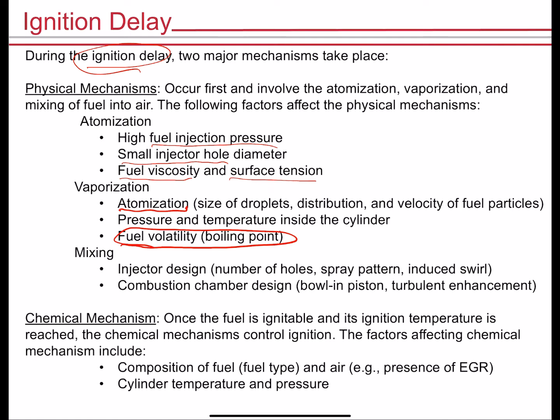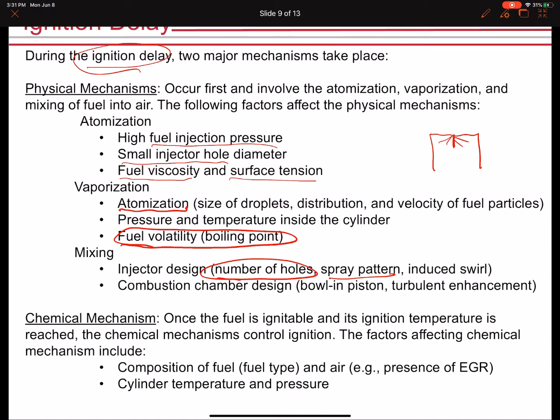And then things that control the mixing between the fuel and the air would be things like the injector design: how many holes are drilled into the injector, what the spray pattern is. If this is the cylinder, I don't have just one big, thick liquid stream flowing into the cylinder. Instead, I might have 5 or 6 tiny streams with much higher velocities, to generate the type of momentum that we need. Momentum's conserved, so I have to be careful as I say that.